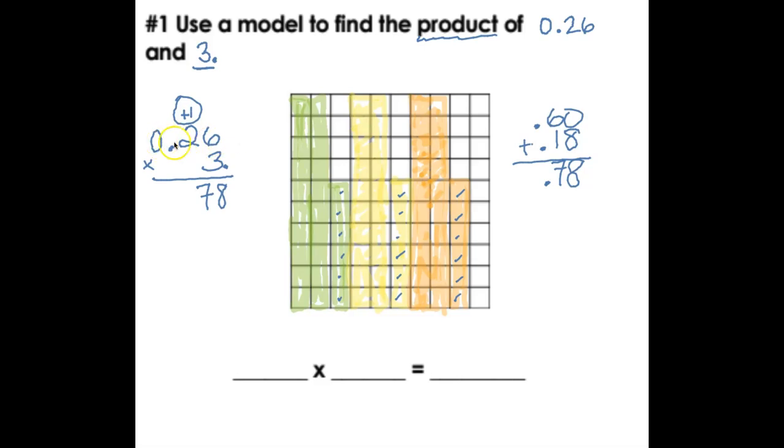Now, on this number right here, there's the decimal. After the decimal, there's 2 digits. Here we have nothing after the decimal. Here's the decimal, there's nothing after it, so that's 0. 2 plus 0 is 2, so we need to make sure that we have 2 digits after the decimal here, and the only way that's going to happen is if we put it here. Now we have 2 digits after the decimal. So 26 hundredths times 3 equals 78 hundredths.